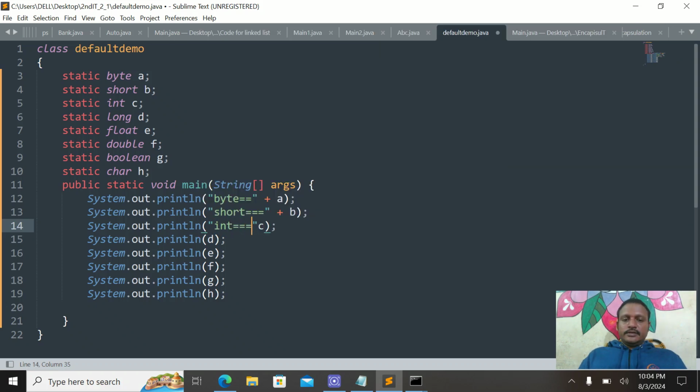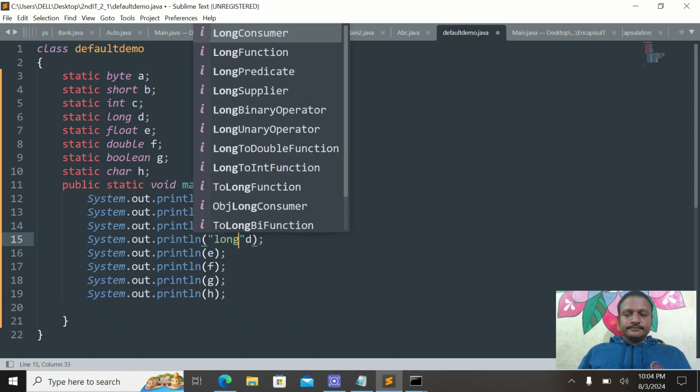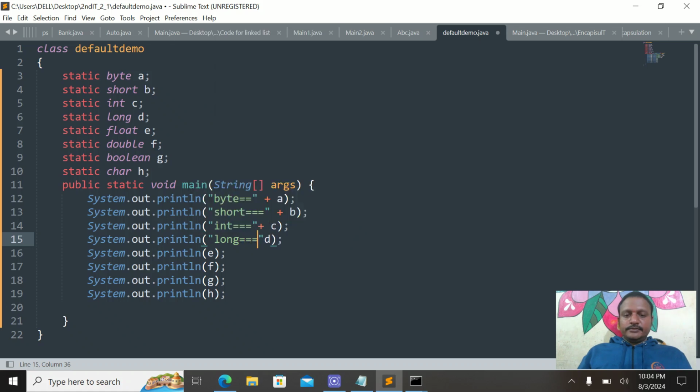For int, the default value, plus is a concatenation. The c consists of a value and double quotation is treated as a string. Now I want to take long is equals to, the long default value is d.